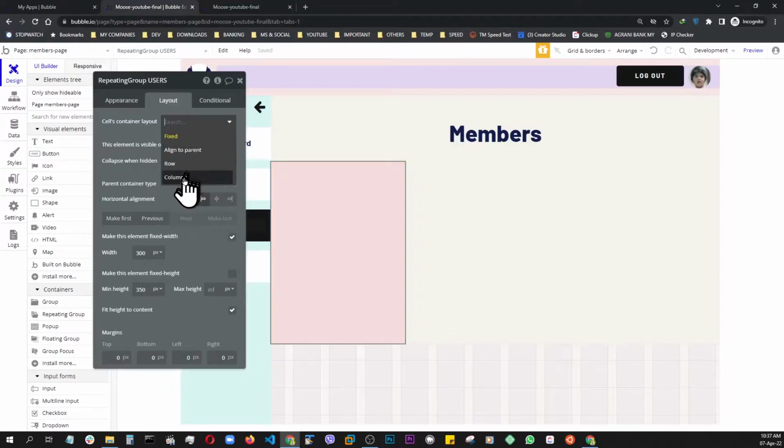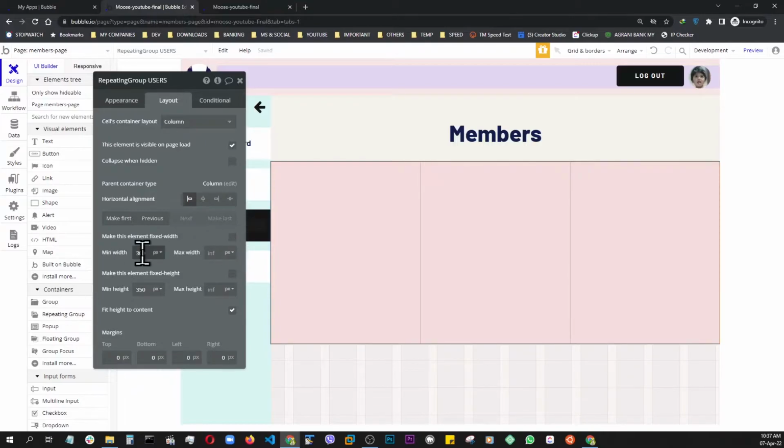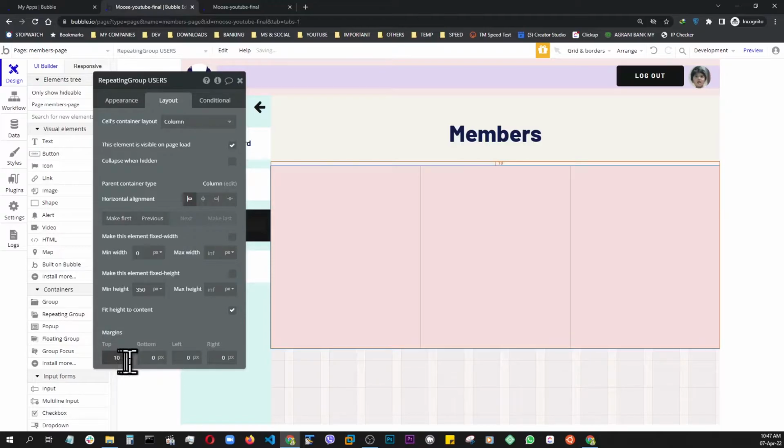Let's choose a column layout. Remove the fixed width and make the minimum width 0. And for the moment, we're going to maintain this 350 height. Okay, so next thing we do, add a 10 pixel margin on every side.